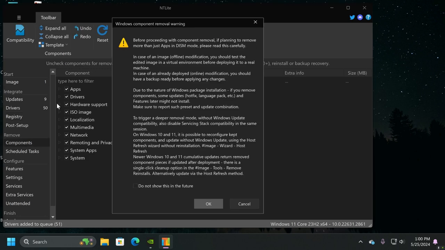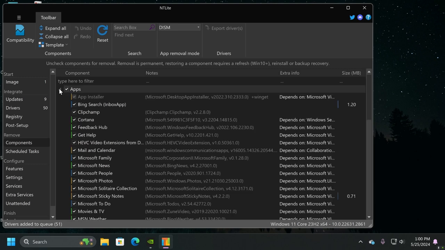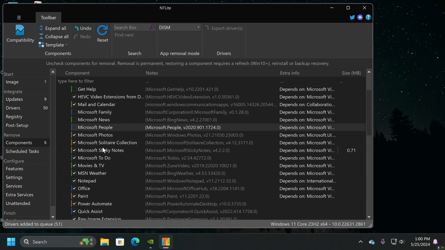And then I go to components. Click OK. Go to apps, and now I can uninstall or have it not install all the apps that I don't use. So like Cortana, Feedback Hub, Get Help, Family, News, People. These are all stuff that I never use.